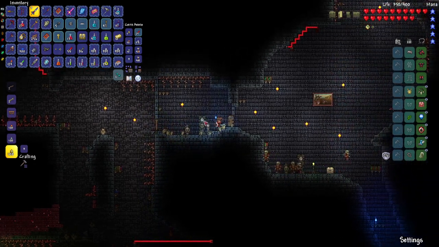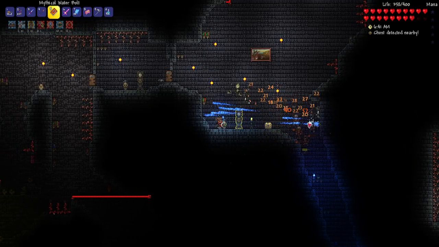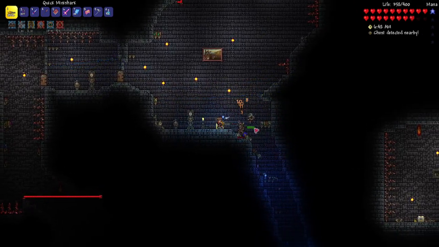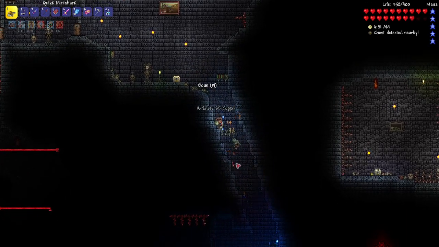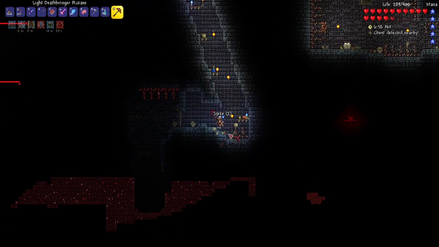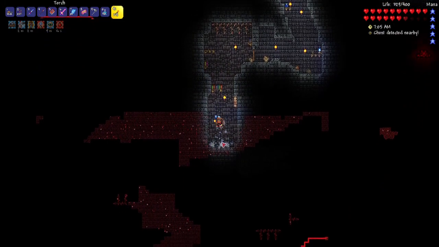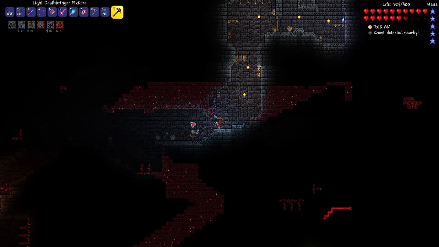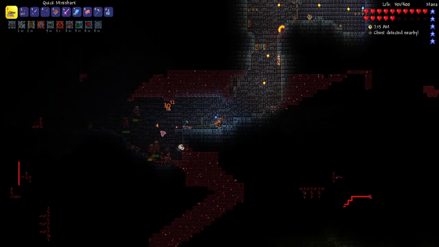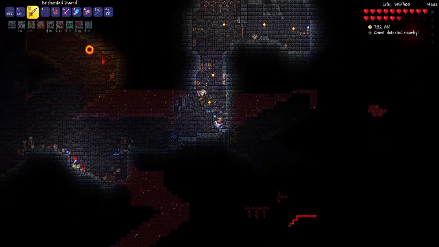Should get rid of some of these spikes. Oops. Waterbolt! Oh yeah, the Zenith is pretty crazy. I do have it on my 200-hour file. Well, that's kind of not even a melee weapon. You throw swords, but it's still projectiles, right? That was strange. Right, you can bounce off walls.